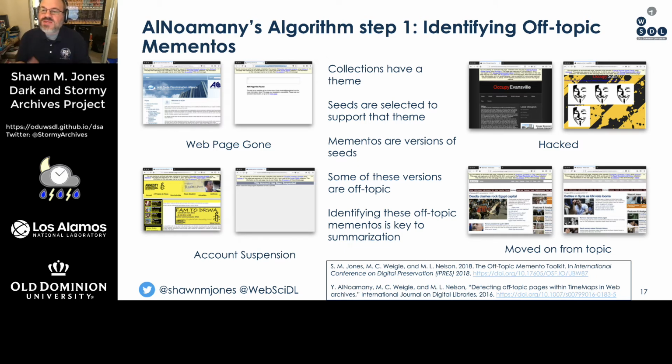Or in the upper right, where the account has actually been hacked and we've captured hacked versions of these web pages over time. And we don't want those to be in our story, unless we're making a story about hacked web pages. And some of these versions, some of these mementos, are off topic like this. But even more difficult to determine is when the web page has moved on from the topic. And this is going to be an important first step for making sure that we can reduce the collection to get to our 28.